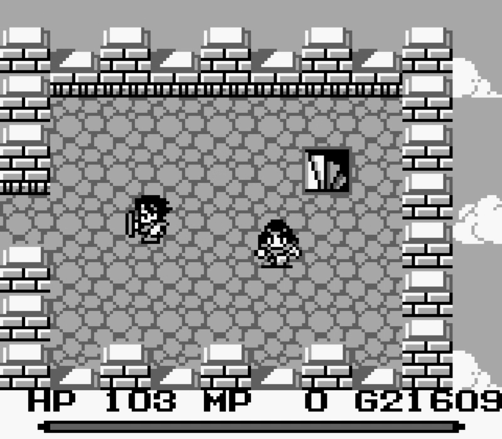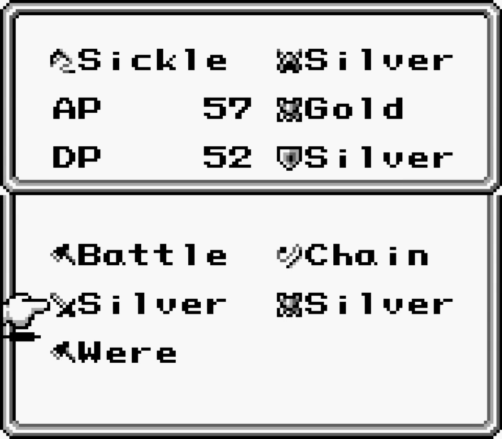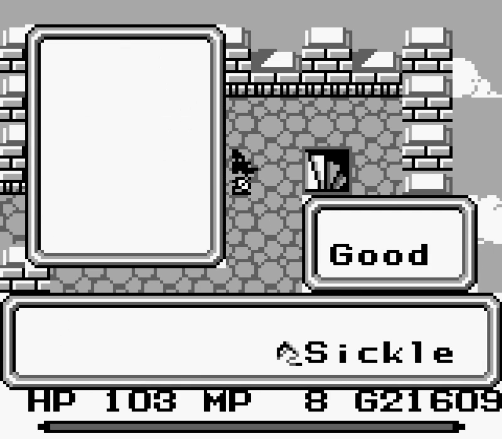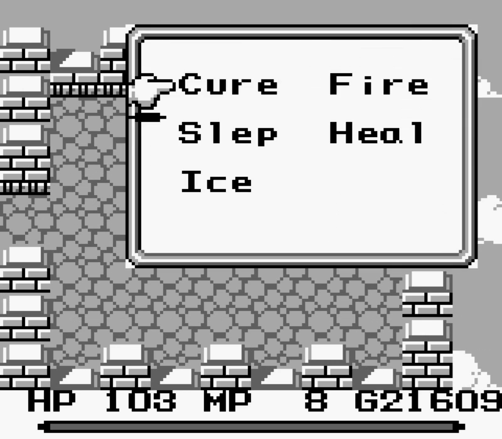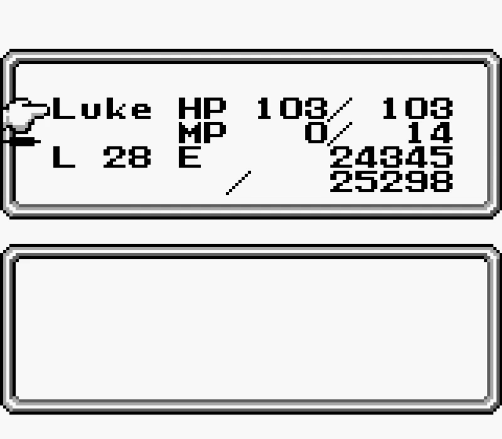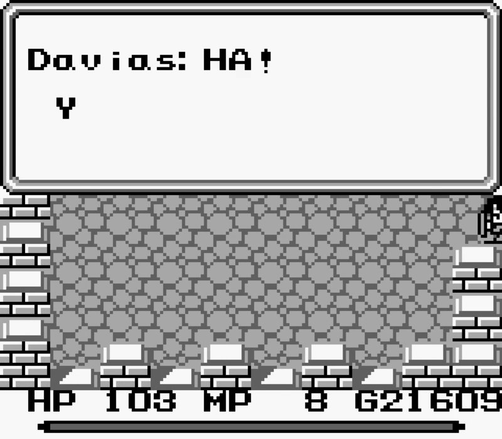So here's our first real end boss. Again, the sickle is a really strong tool against these guys. Let's use some ether to get some magic back. So we can use cure. So upcoming now is Davias. Davias is a pretty tough boss, but if you just walk into him and spam the sickle, it should work fine. Just heal if you get hit. He has these floating orbs around him, and they hurt a lot.